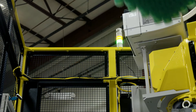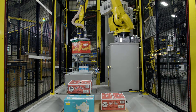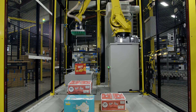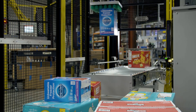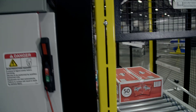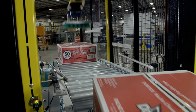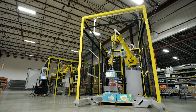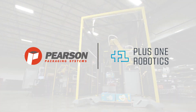Such as shiny packages or unfamiliar shapes, robot managers can oversee up to 50 robots and are available as part of Plus One's 24/7 remote service offering. Supervisory responses are stored in the system to enable ongoing machine learning and increased efficiencies over time. Robust and efficient depalletizing of mixed or rainbow pallets is now available by Pearson Packaging Systems in partnership with Plus One Robotics.